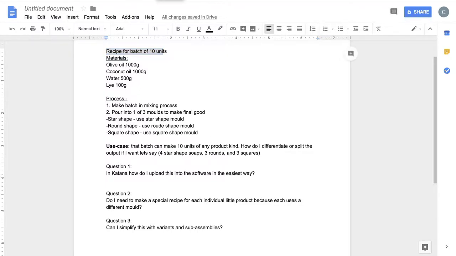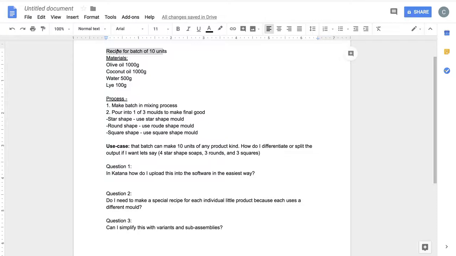So the first approach that's commonly taken by people starting out with Katana is they want to make the full recipe for the entire product. So in order to make a whole batch of 10 units, do I need to make a separate recipe for every single product kind? And the answer to that question is actually no, you don't.